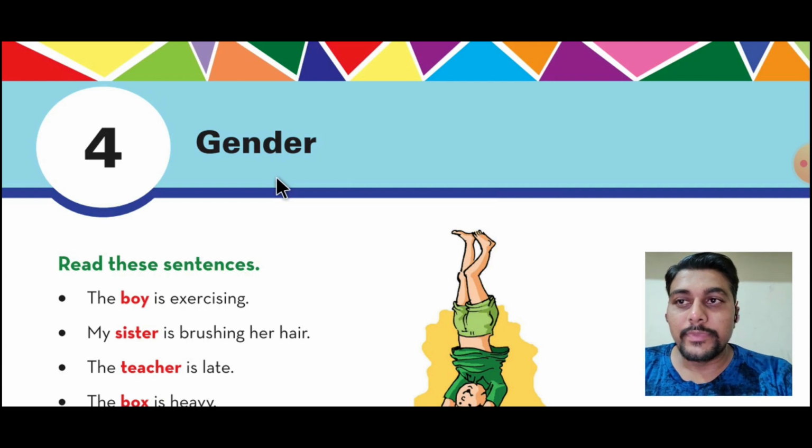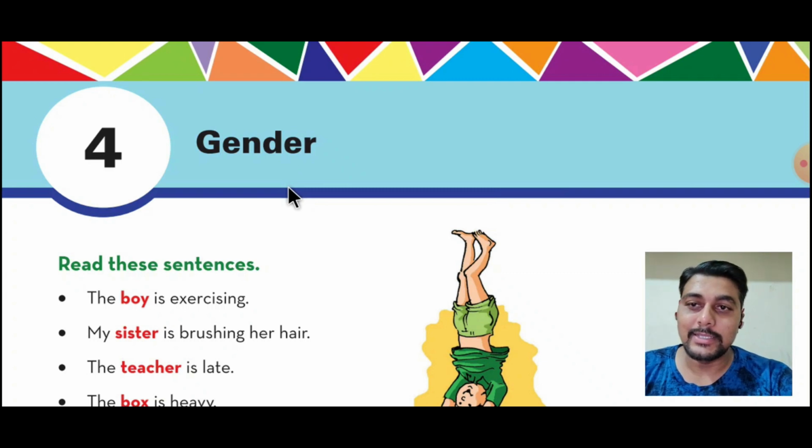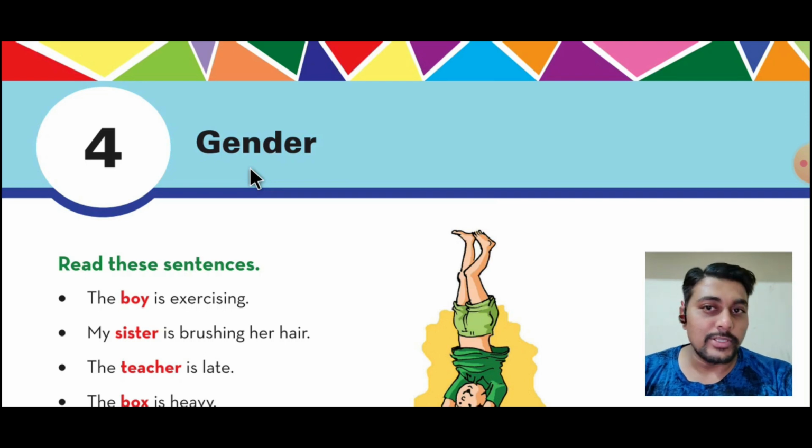Yes students, we have already completed 3 chapters in English grammar. I hope you all have written all these exercises in your textbook with proper understanding. Are you all ready to continue chapter number 4? It's also another part of a kind of noun. Gender is a classification of noun. We will discuss this all in detail, stepwise. But let me revise the previous chapter.